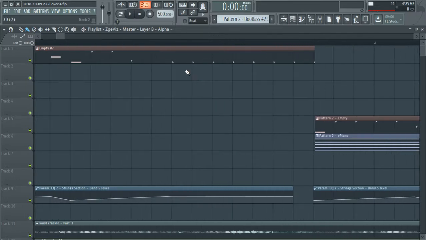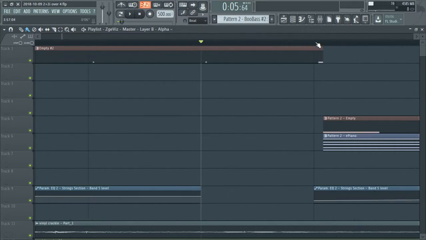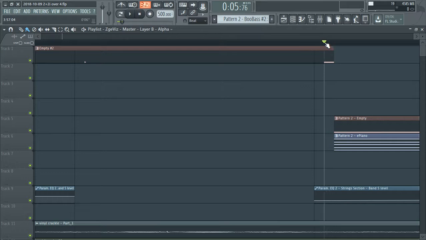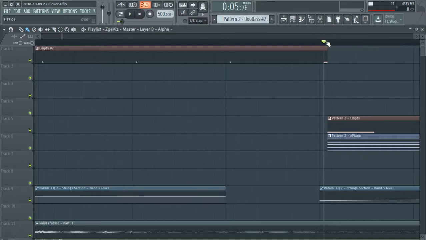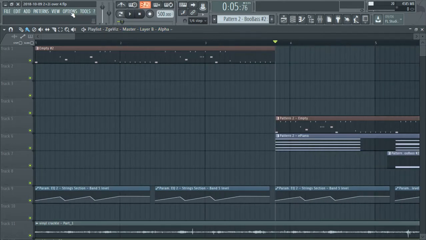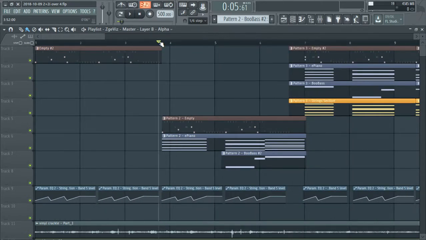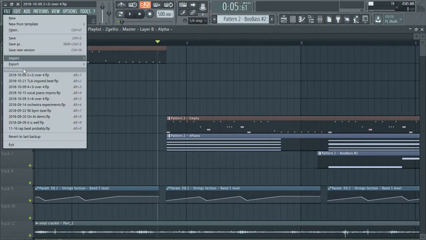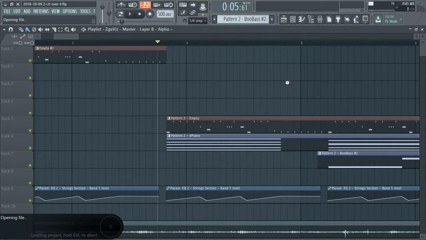So here we have our 1, 2, 3, 4, 5, 6, 7, and there's that extra little bit. So if we do 1/6 of a step, you can see that's what that is. So 1/6 of a step is a 24th of a beat, and the beats are actually 16th note triplets. So anyway, it's fun stuff.